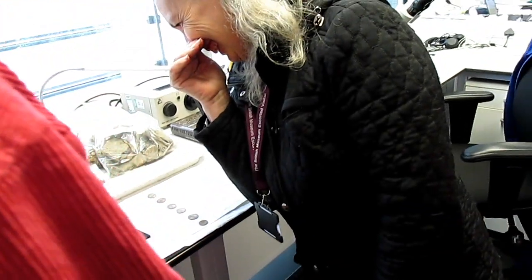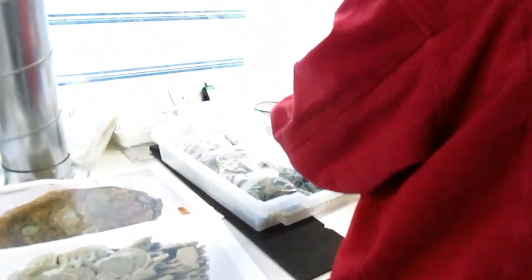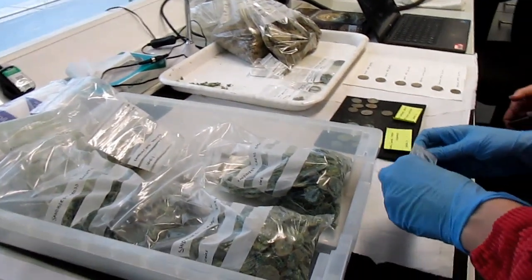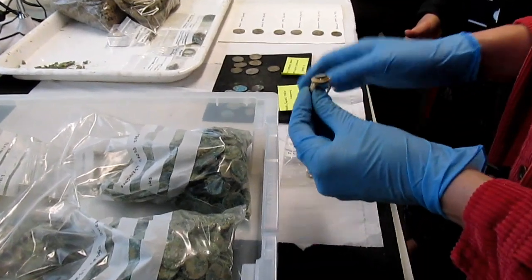I know the Romans weren't exactly like the Victorians, were they? I've seen things like that around people's noses recently. Okay, right. Now I know where they got the idea from. It kind of just looks like a torque to me, but very small. For a child, or I don't know.